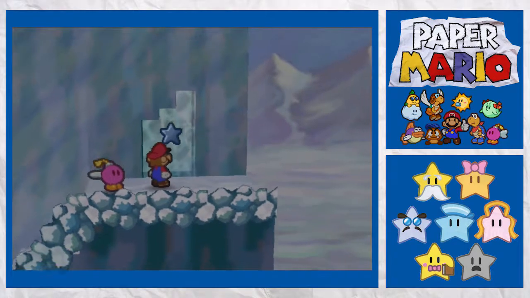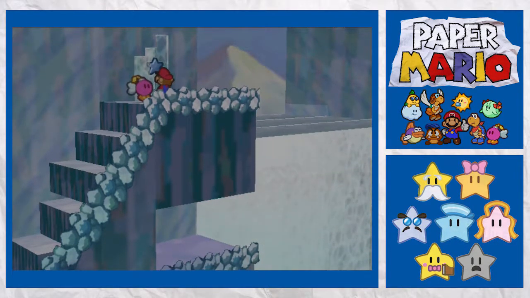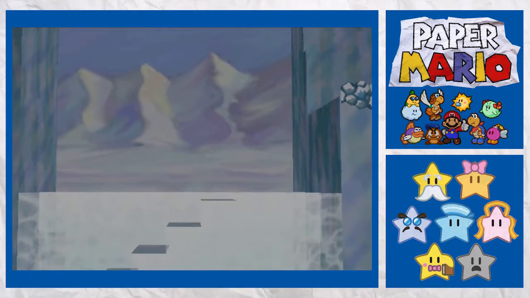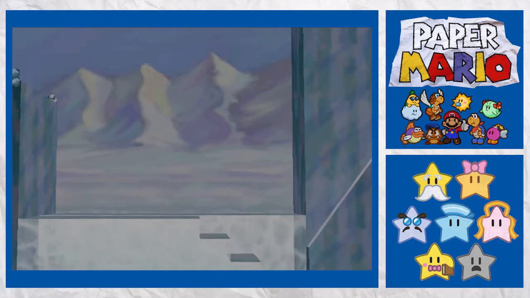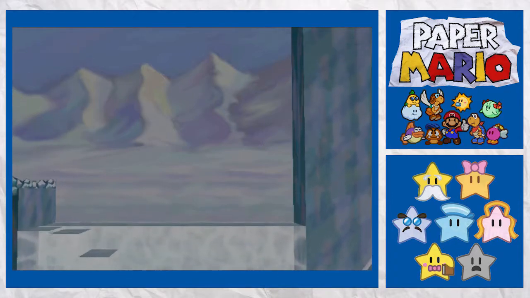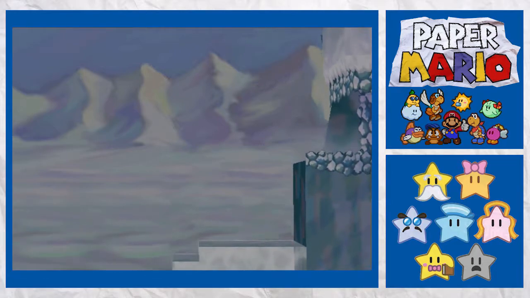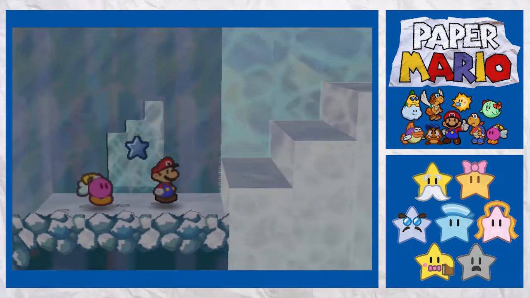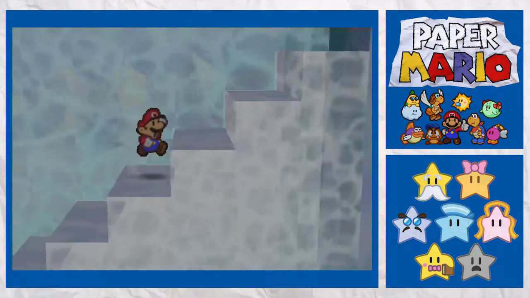Alright, I'm assuming some stairs are just gonna magically appear or something like that. Right? Ooh, I was right. Oh, we're climbing all the way up here. They weren't joking when they said it was on top of a mountain. All right, well, let's start climbing. Let's start just mashing that jump button. Oh, come on now. There we go.